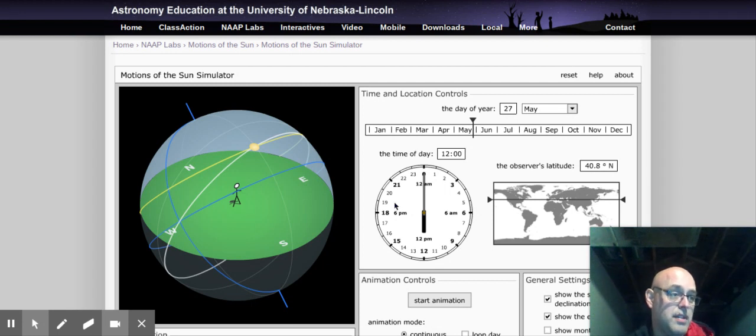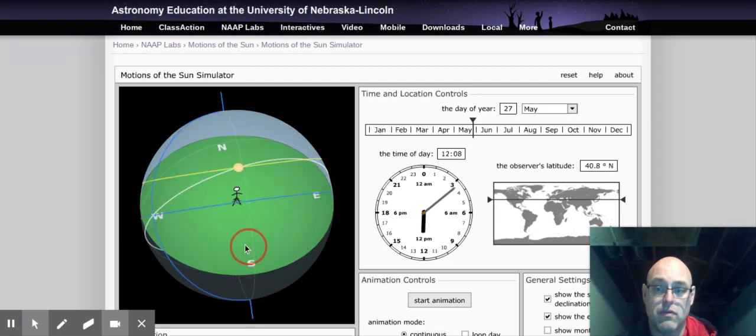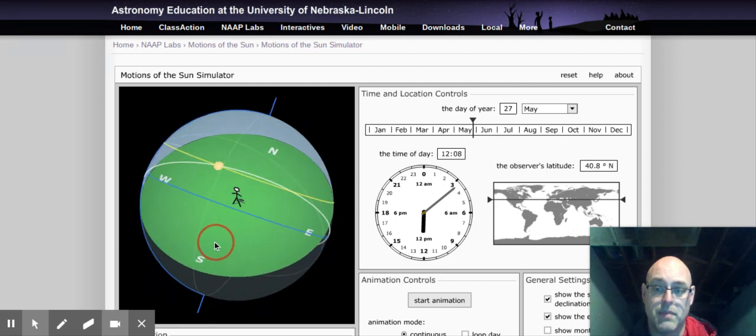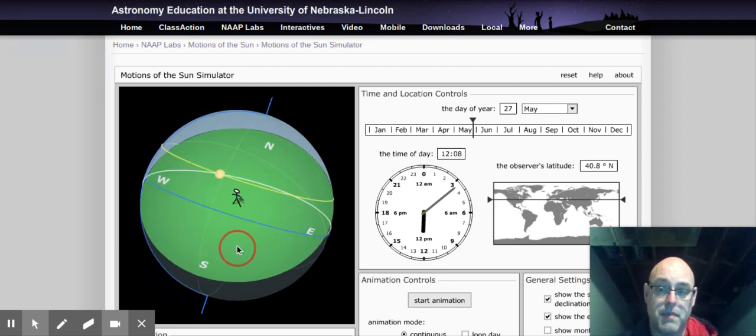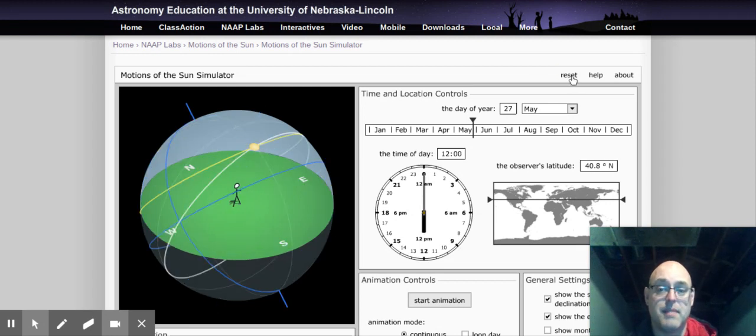Now, the instruction says this simulator has many ways it can be manipulated to show a variety of data. You can move the sun along its path to show different times of day. I can move it this way. I can also rotate it this way, up, down, and so on. So if you're just using this as a companion while you're using the actual one, fool around with it, see what you like the best. I'm going to click reset. Anytime you start over, you can click that reset button.